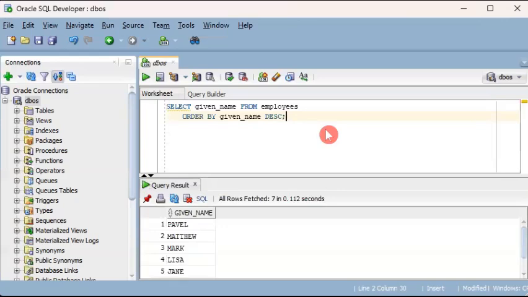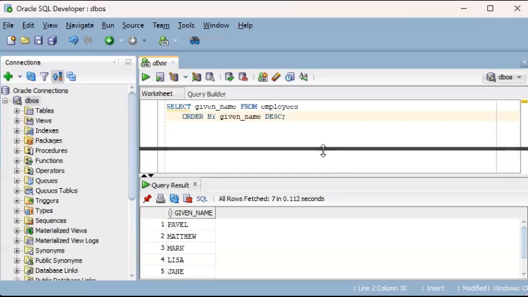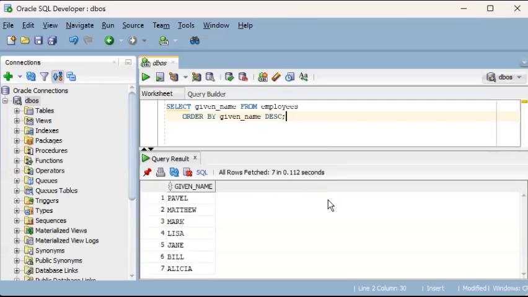Here are a few values of the given name, and all of them are good candidates for showing you what a string is, because a string consists of literal characters, or it could also be numeric characters in there, but they cannot be used for mathematical computation, because they are of the data type varchar2 as far as Oracle is concerned. So these are strings. Now we will be using the INSTR function on this data set.